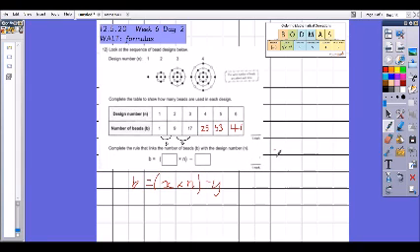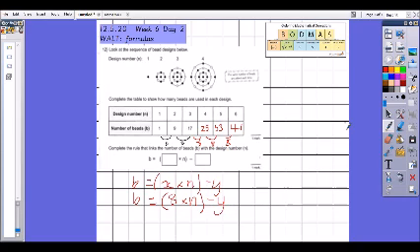and look at the number of beads and the design number. We know that our sequence increases by 8 each time. The difference is 8. Now I need to think about what times table increases by 8 each time. It's going to be the 8 times table, which is going to give us our multiplier. It's going to give us the value of X. So B equals 8 times N, take away Y.